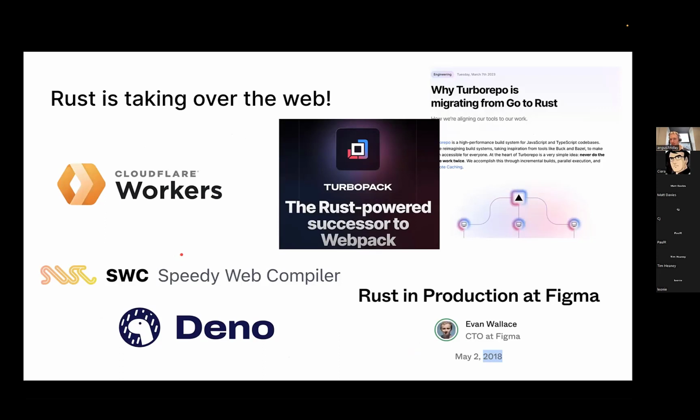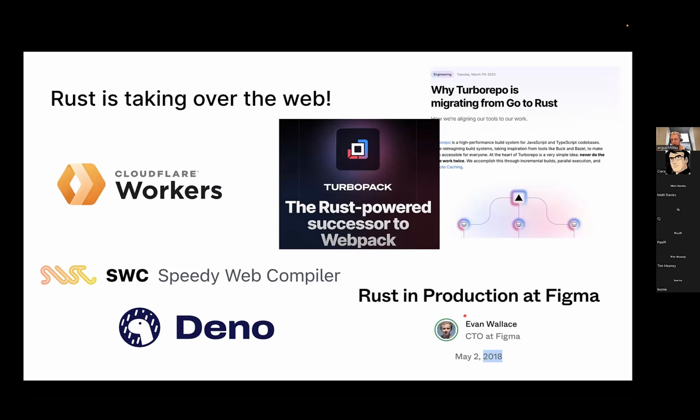Rust is in a really good place at the moment when it comes to the web. So loads and loads of stuff. Cloudflare Workers, you can run Rust on them. Especially, we're not talking necessarily about running Rust code in your web browser or as part of your website directly, but powering, building or analyzing. There are examples, obviously, like Rust in production at Figma.